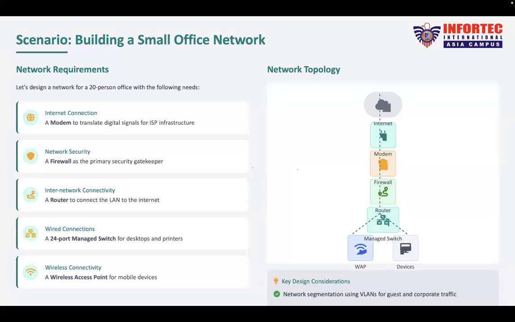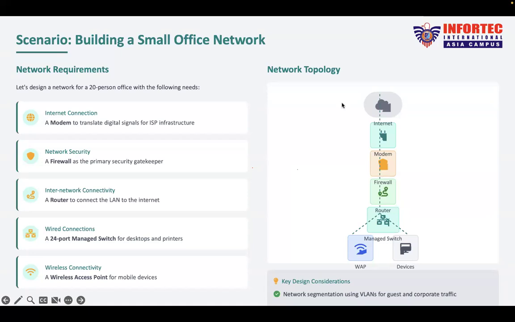For network security, a firewall as the primary security gatekeeper. And then we have inter-network connectivity. We have wired connections, a 24 port managed switch for desktops. And then we have wireless connectivity. Those are the devices you all have to understand.